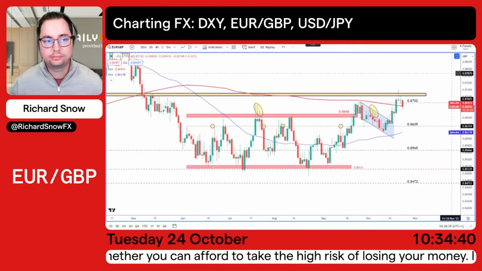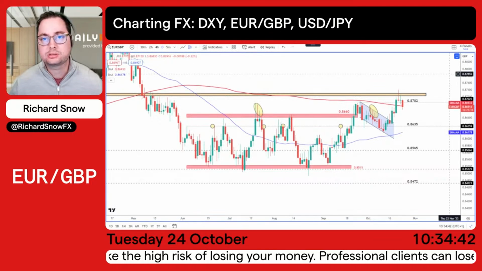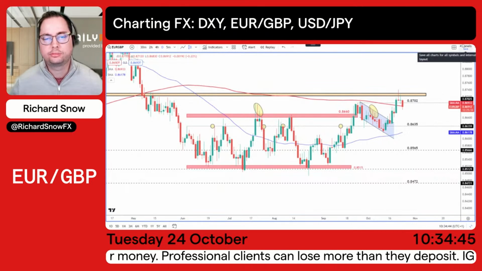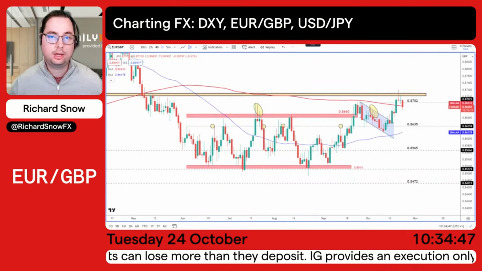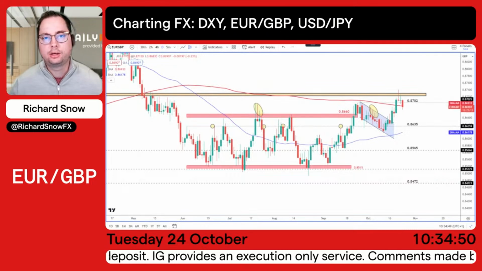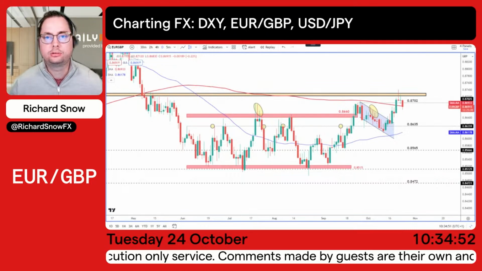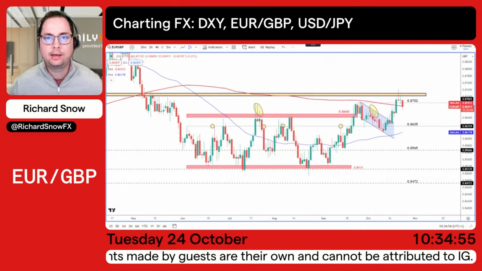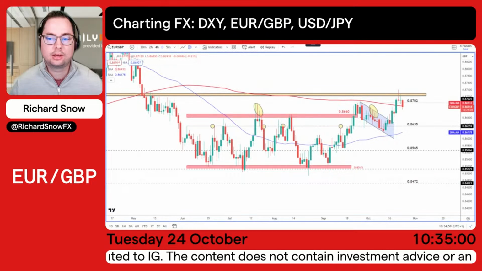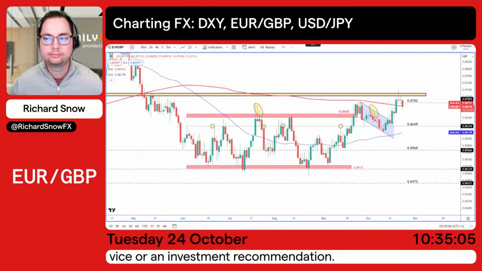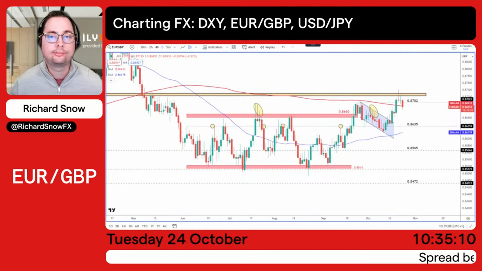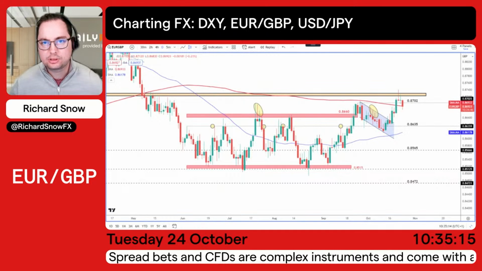We also had some sterling and euro-based economic data out earlier today. We had the UK and EU PMI data, both of those not really doing all that well. Those data points have been at low levels for quite some time now. But in the UK, we also saw unemployment data that was delayed a week by the ONS, but that's come out, showing the unemployment rate in August at 4.2%, slightly down from the prior 4.3%.